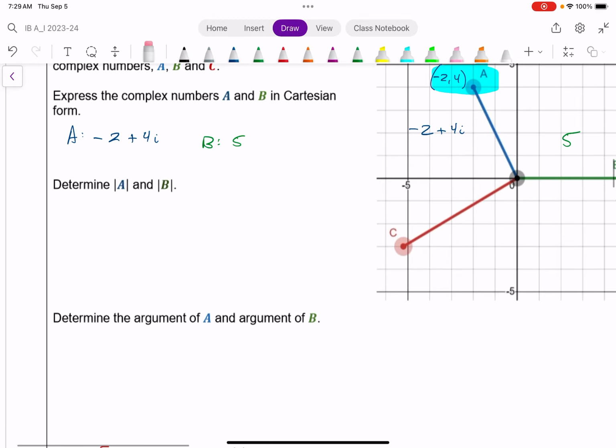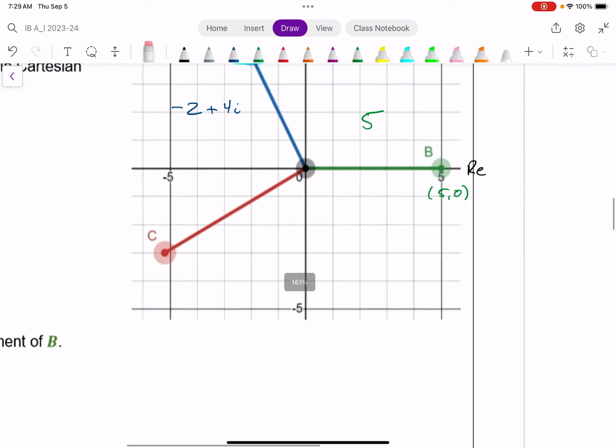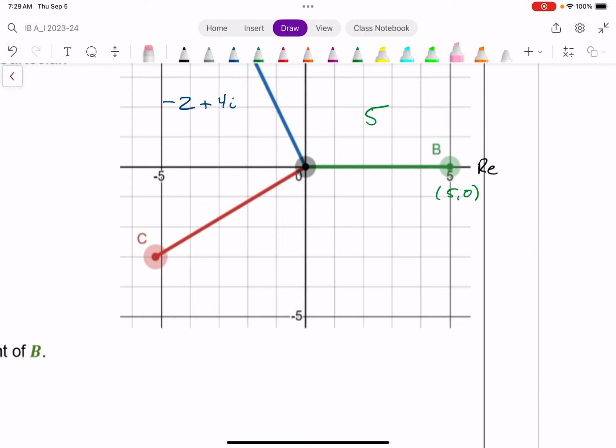All right, so now I want the absolute value of A and the absolute value of B. Well, recall perhaps from long ago that absolute value, while in practice it just makes things positive, really represents the distance of a number from 0. When we're dealing with real numbers, absolute value is always quite straightforward because the distance on this axis here of a number from 0 is just either the distance to the right or the distance to the left. And so, when dealing with real numbers, absolute value is exceedingly simple to evaluate for the most part. If it's positive, nothing changes. If it's negative, you make it positive.